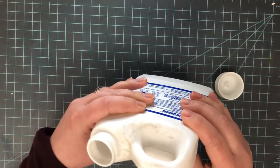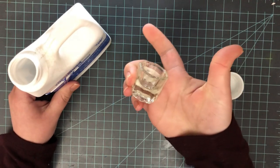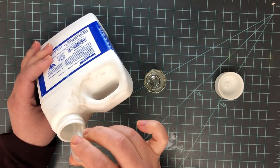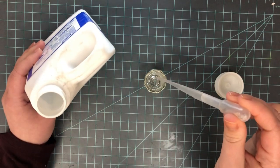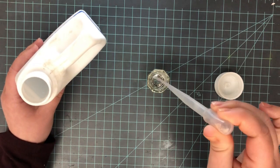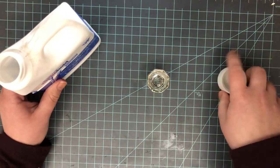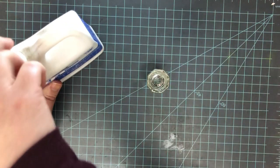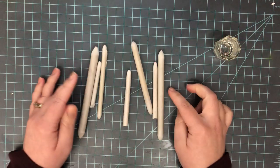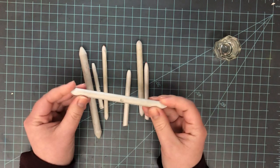I've had this bottle since I first started crafting. When I bought it I needed something small to put it in, and I have this little dappen dish on hand. This is essentially for nail artists — nail techs use it when doing acrylics. I use it to hold my OMS while working, and I use a little plastic pipette to transfer it from the jug to the dappen dish.